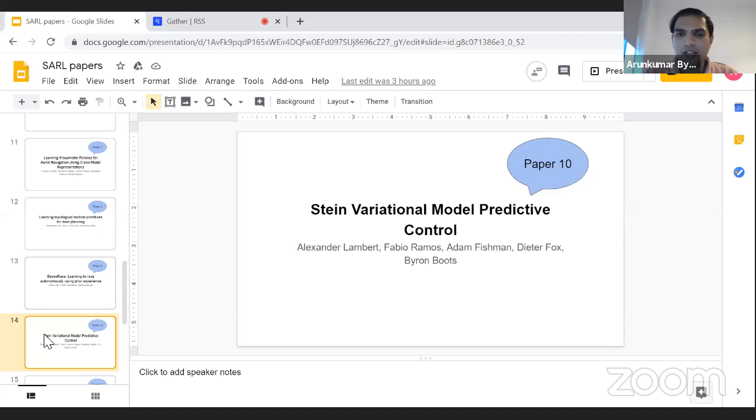Right, next is Sasha. Hi, I'm Sasha Lambert. In our workshop paper, we look at MPC, or model predictive control, as a Bayesian inference problem, where we are trying to find the optimal distribution over control parameters, which can be complex and often multimodal. In our approach, we use recent developments in variational inference to approximate this distribution as a set of particles. And we show that you can introduce structure into the posterior to get these approaches to scale to high dimensional robotics problems.